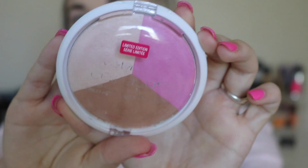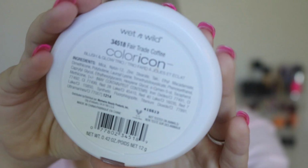Now going in with the NYX Control Freak Clear Brow Gel, I will just be setting my brows. Now taking this Wet n Wild Color Icon little trio, I will be using all 3 of these on my face today. And first I am going in with the bronzer shade, and I'm using my Real Techniques Multitasker brush.